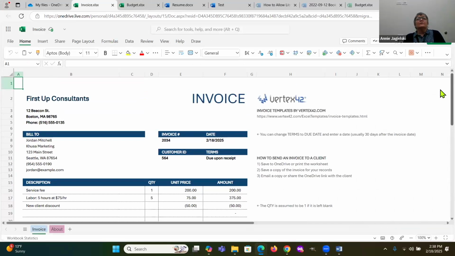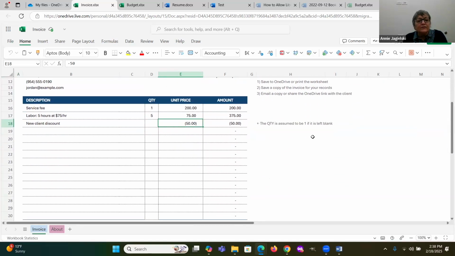Why do you want to use templates? I tell people this all the time, use templates because it'll get you looking at the way things are set up correctly, but also right here, somebody put a formula in. Well, actually they didn't. Here. So somebody did a formula.